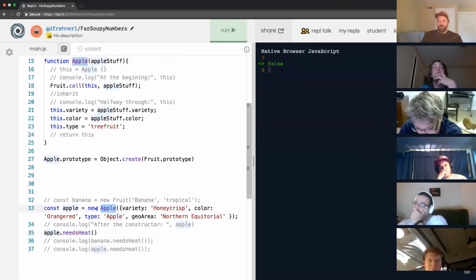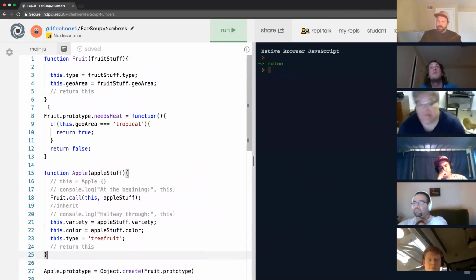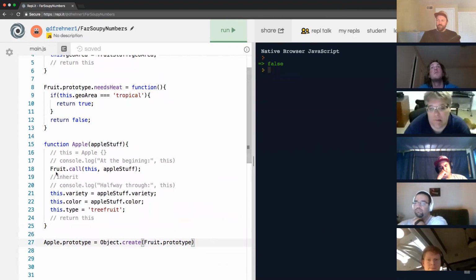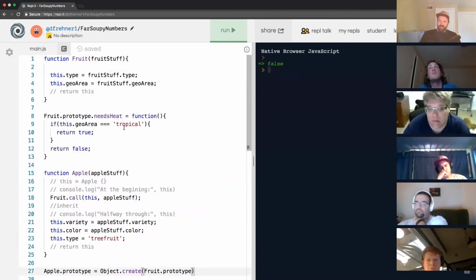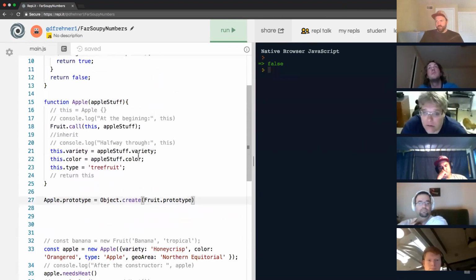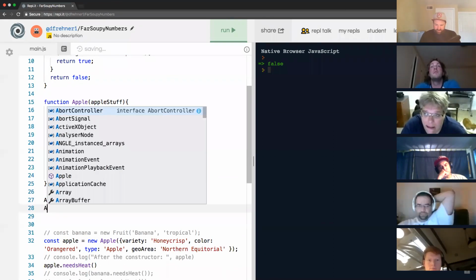Because remember, that prototype is shared between every single instance of Apple. All right. So now we have a parent, which is Fruit, and we have a prototype method on that parent. We're creating a child inheriting all of that awesome stuff from the parent, and then also inheriting the prototype. Okay. And now we can use the prototype, and now we can create our own stuff.